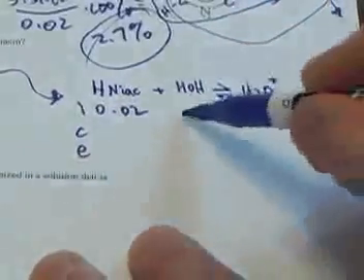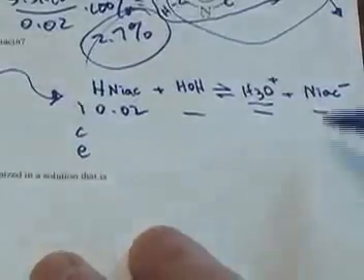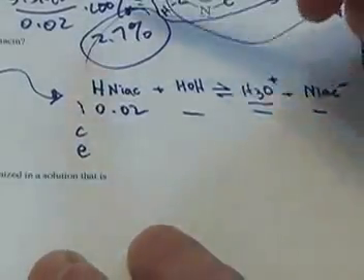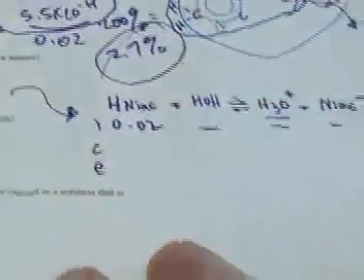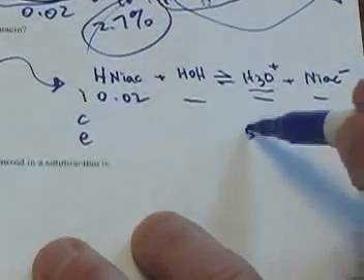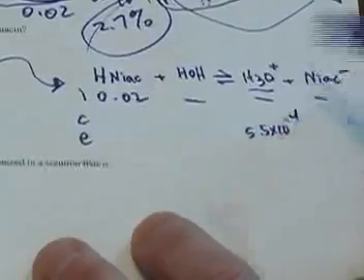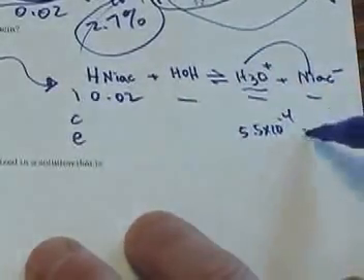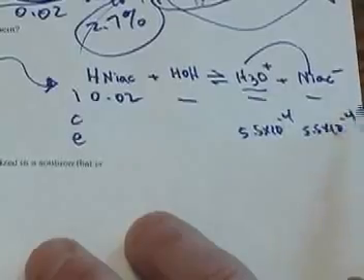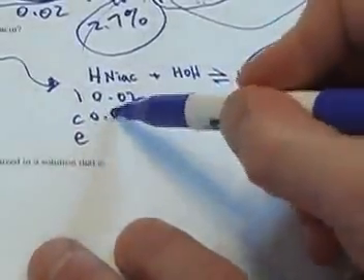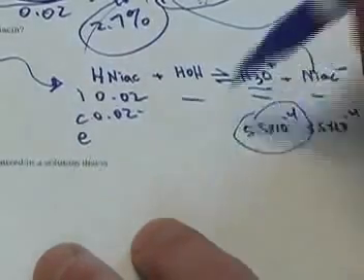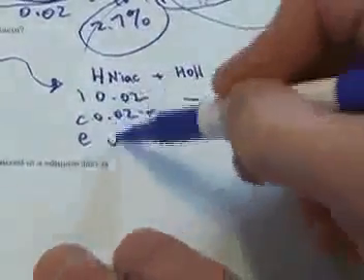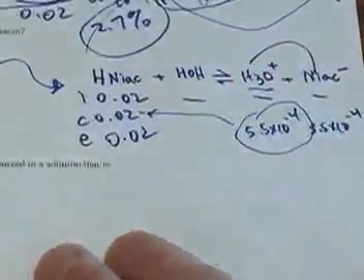Put in your initial value right here, which is 0.02 molar. And then we can put in nothing, nothing, nothing to start with. And then we know from our calculation up above that the equilibrium concentration of H plus is 5.5 times 10 to the negative fourth. So we'll put at equilibrium 5.5 times 10 to the negative fourth here. You can see that these are a 1-to-1 ratio, so this is 5.5 times 10 to the negative fourth as well. Niacin would be 0.02 minus the 5.5 times 10 to the negative fourth, but this number is going to be extremely small compared to the 0.02, so I'm going to end up with 0.02 here once again.